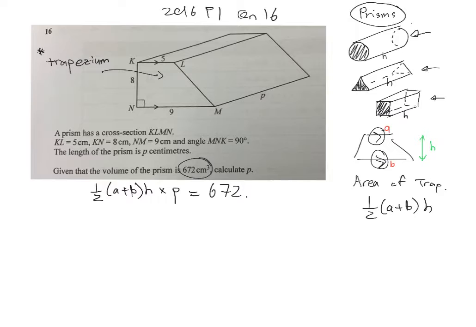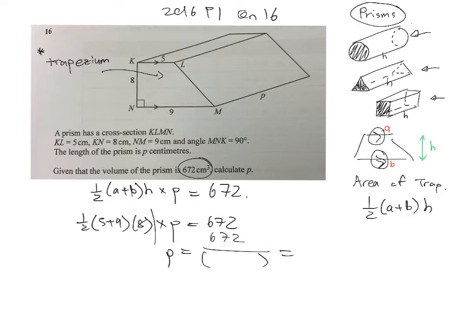So, to find P, basically, now I'm just putting in the values of A and B. Half times (5 plus 9), height I also know is 8, which some of you told me, times P equals 672. Hence, what is P? 672 over the whole bunch of ugly stuff that you see down right here. 56. Okay? Which is 56, is it? I mean the bracket was not the answer. Right, thanks. And the answer is 12.